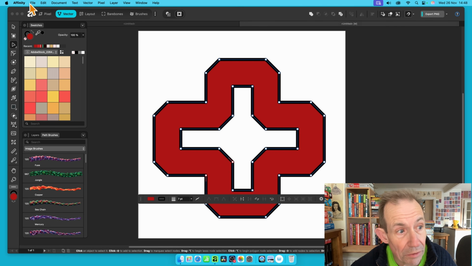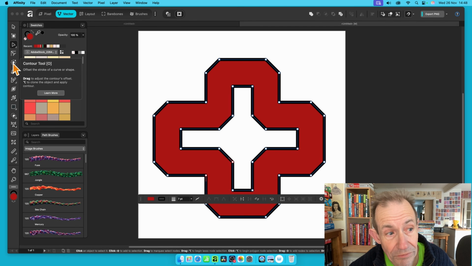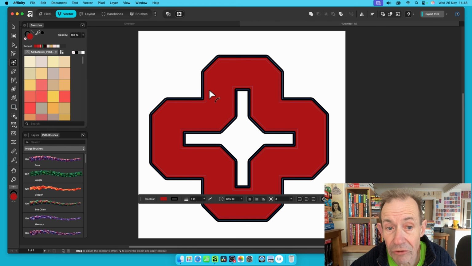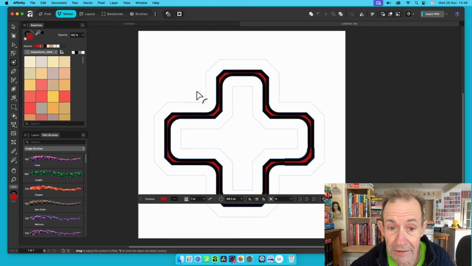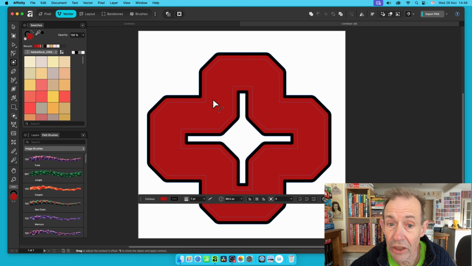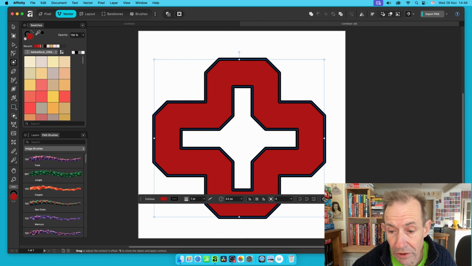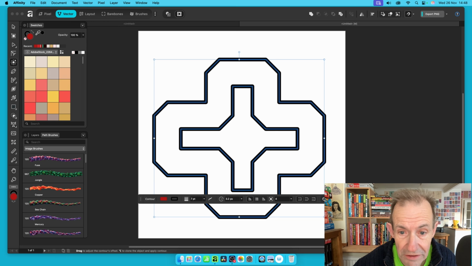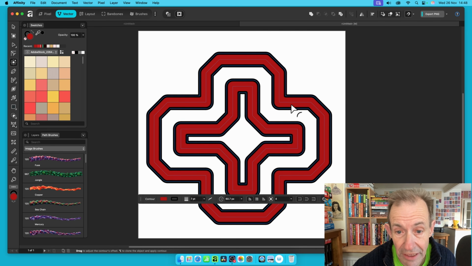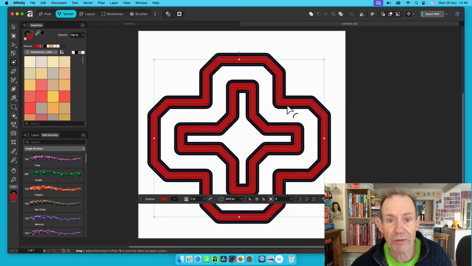But also, again, go back to the contour tool. So contour tool, and then simply drag, and you, of course, can change the shape there, design. You can see you get nice thin lines, or extend it out like that. But exactly the same as before, you can use this option, force open. So click there, and you can see as you do that, you'll get this sort of racetrack design, sort of an edge to an edge.